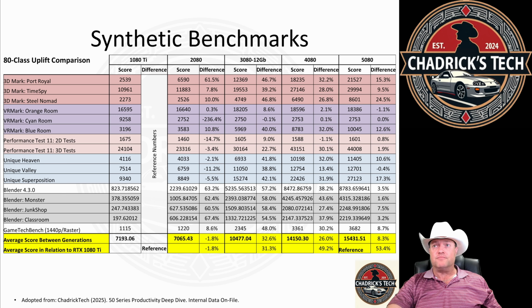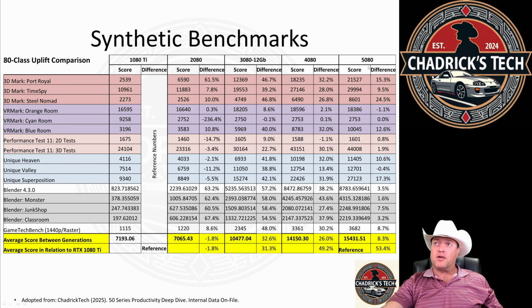I've worked them hard. That's what I started my systems with. They perform well, but there are better performing cards now, right? So you move to the 4080 and you get a 26% uplift from the 30 to the 40 series class. And then generationally, you've almost doubled the score. So I almost got 50% improvement. So you've almost doubled the performance scores from the 1080 Ti. So now we're cooking, right?